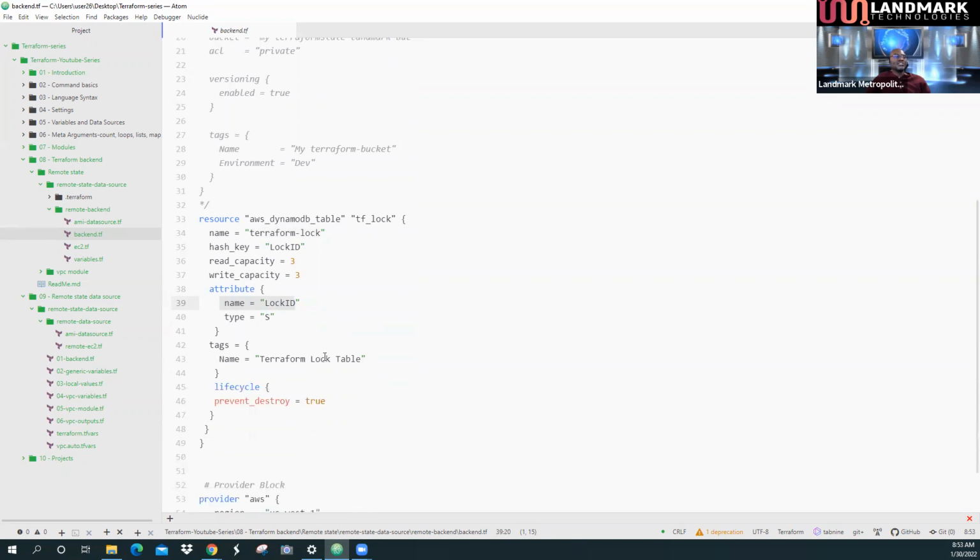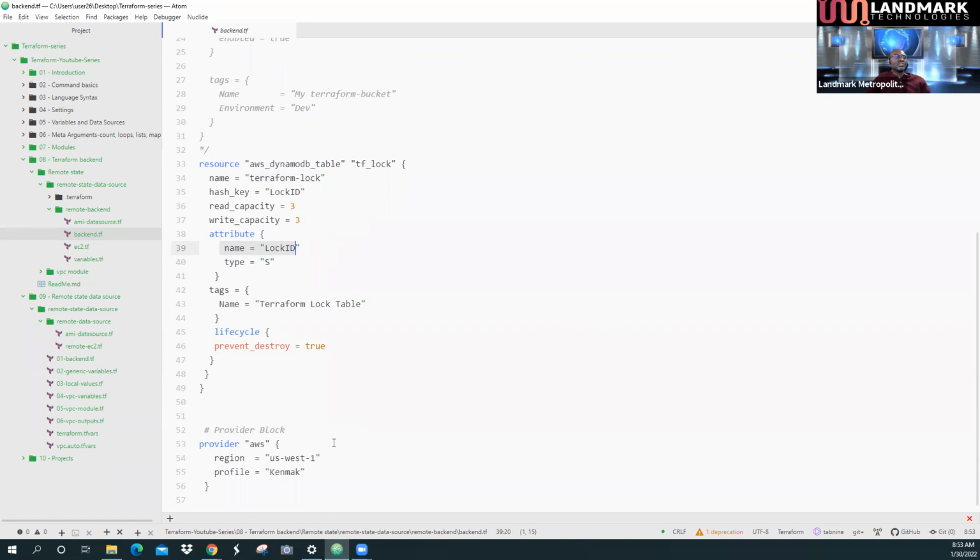Then this is just the tag. Then I've put a lifecycle, prevent_destroy equals true. So this is a lifecycle that protects this lock from accidentally being destroyed. Basically, this is my provider block.